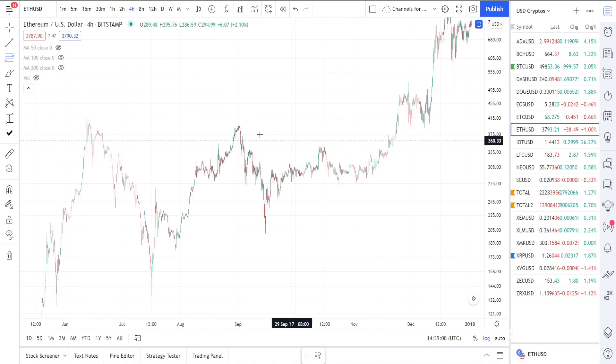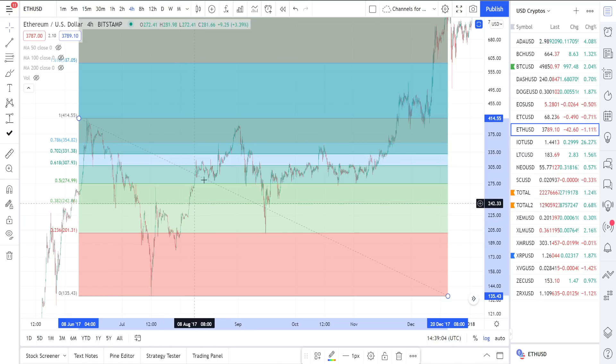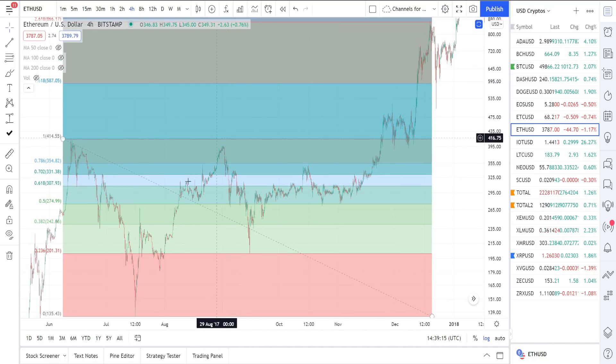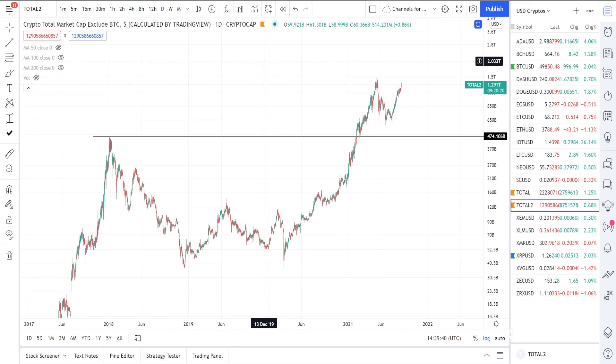For Ethereum back in 2017 — I'll never forget this, it just took forever — you can see that Ethereum did recover all the way back above retracement levels, and still further consolidation continued. However it did go on a full run and continued much higher afterwards once it was able to break out. Merely getting through all the retracement levels indicated that further consolidation was continuing and that it would eventually break out. I still think Bitcoin is going to set a new high, and the total altcoin market cap has done the setup we've been discussing for several months.